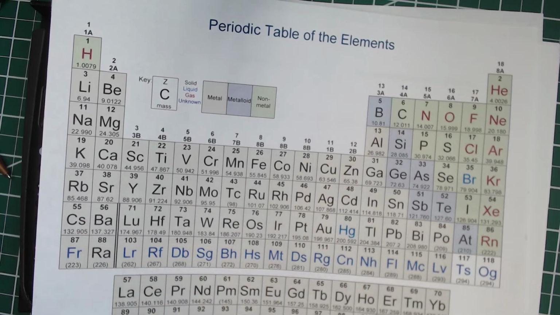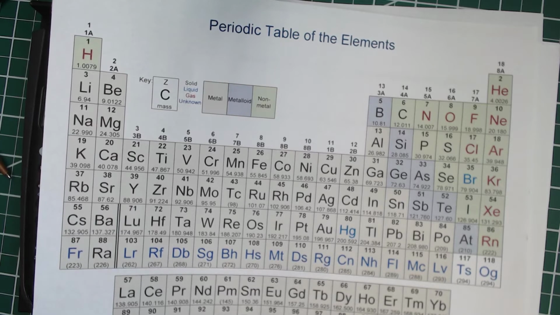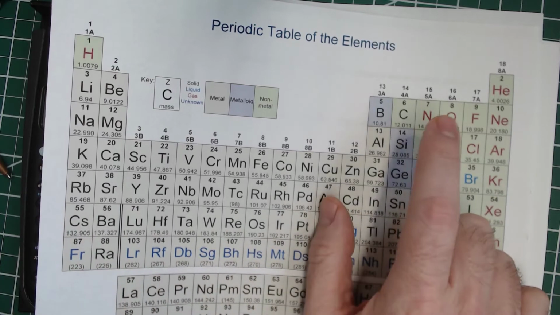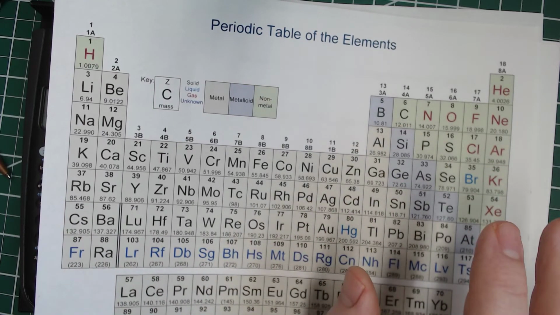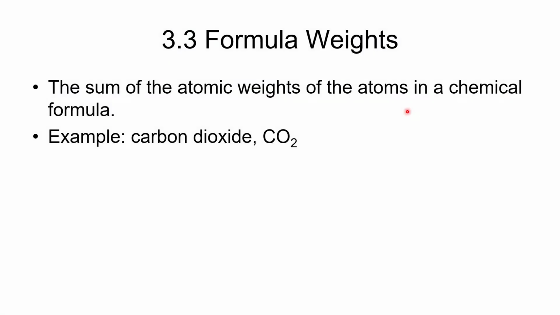Now, I will note that that is the average atomic mass on Earth. If you were to go somewhere else, like Mars, it may be slightly different. That's perfectly normal. However, since we do the vast majority of our calculations for Earth, then we're perfectly fine using these numbers. So that's the numbers that we're going to be looking at when we are calculating average masses of these compounds. So we'll start by looking at carbon dioxide. Carbon dioxide, of course, is CO2.